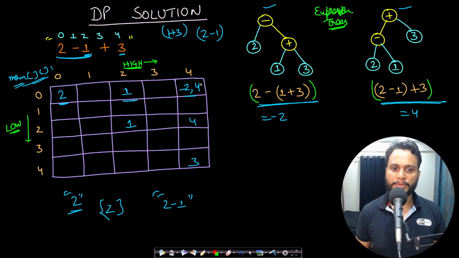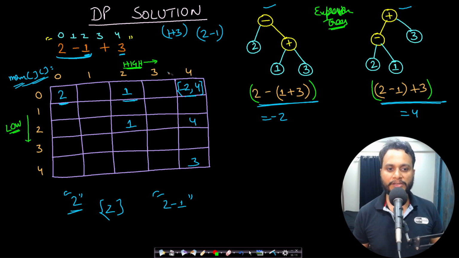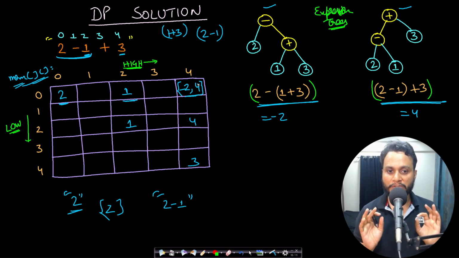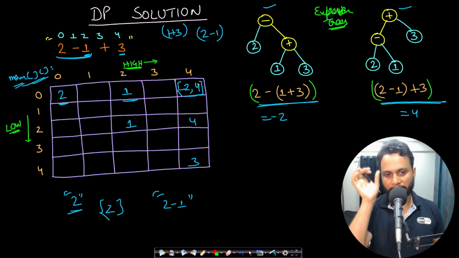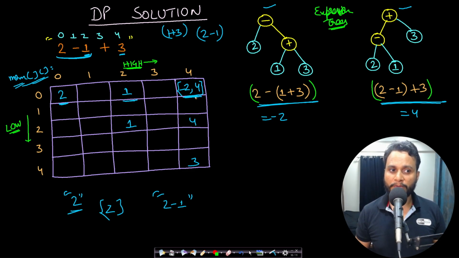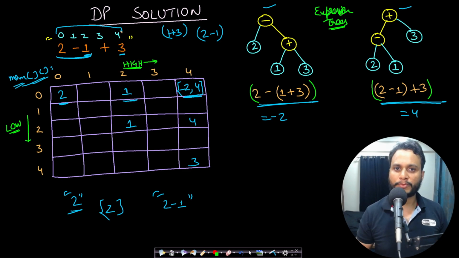So 4 will also be present here. Therefore, this memoization table or the DP table will be a 2-dimensional table, yes, but there will be an additional dimension of vector which will actually store how many answers are present. In this case, the answer will be minus 2, 4 because we needed to solve from 0 to n minus 1, the entire range. We needed to apply all possible bracketization and get all possible answers.